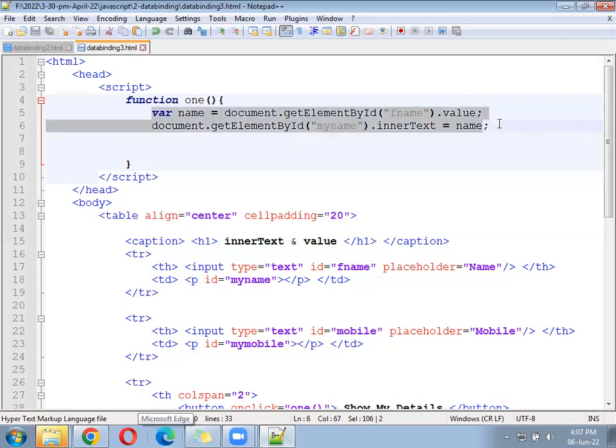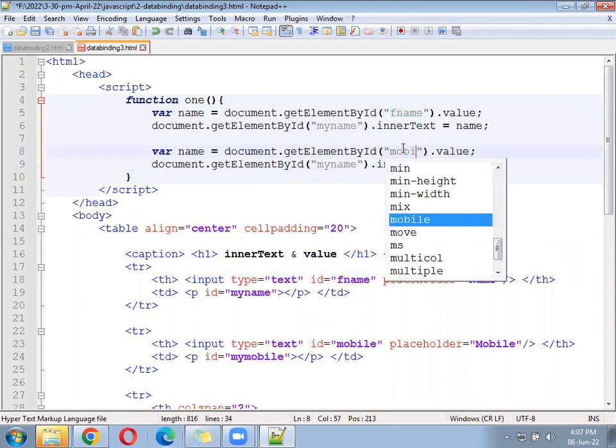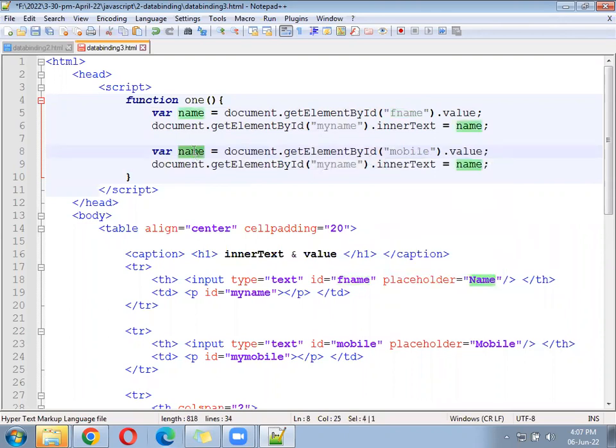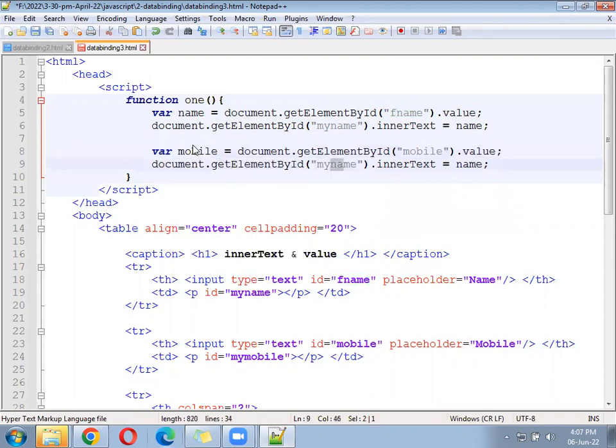You will take the value of mobile. Mobile dot value. We'll go to the mobile variable, and then from mobile we can pass to my mobile.